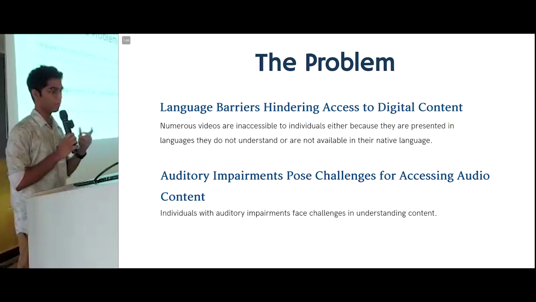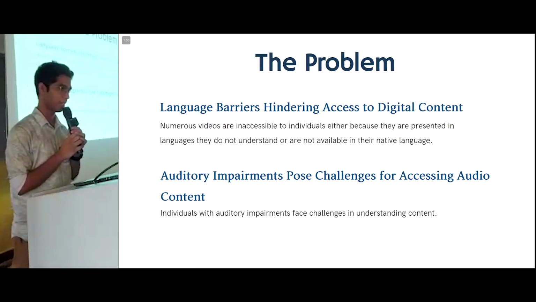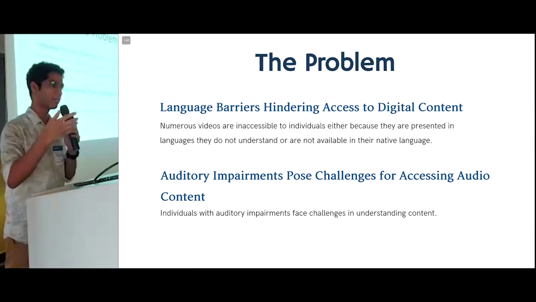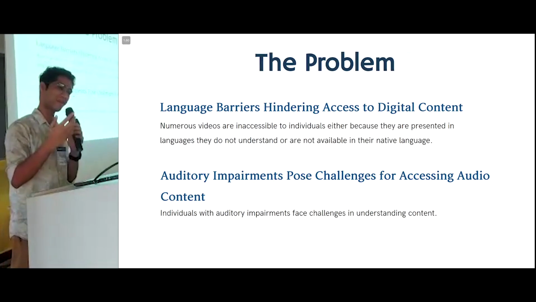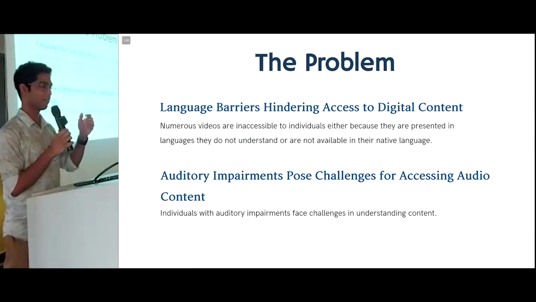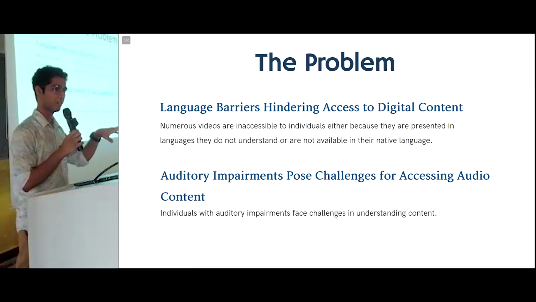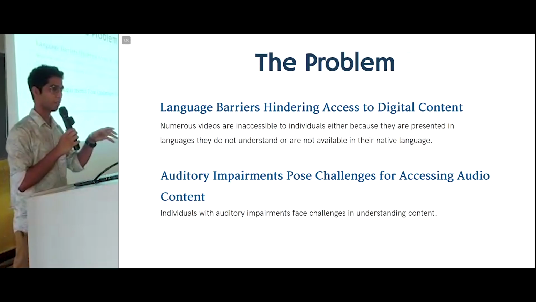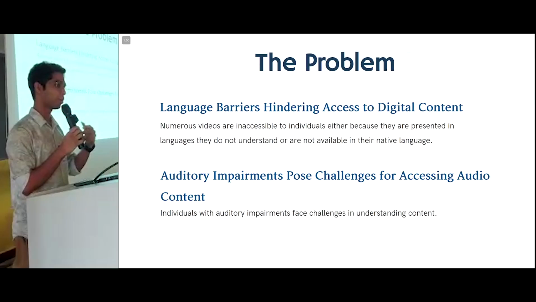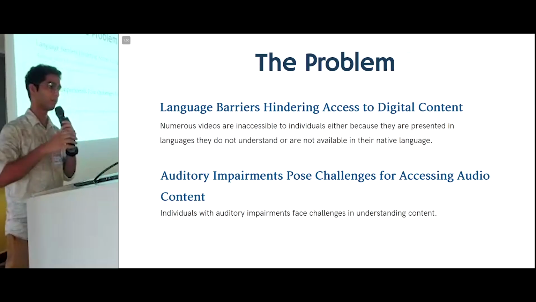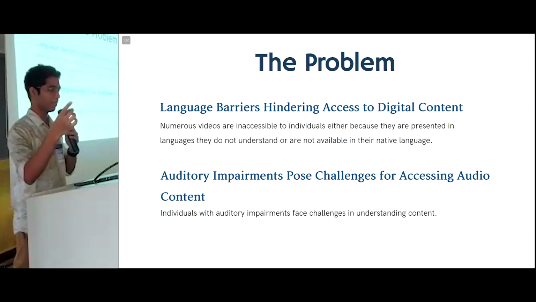So the main problems we identified, right? If you think about it, in India we've got 22 official languages. And how many languages does each one of us know? Maybe three, maybe four, maybe even rarely five. But just think about it. If you know three or four languages out of 22, you're missing out on a lot of good content in a wide variety of languages. There are a great many good poems in Bengali. But if I want to know what they mean, I'll have to wait for someone to transcribe them for me. So that's one major problem we faced.